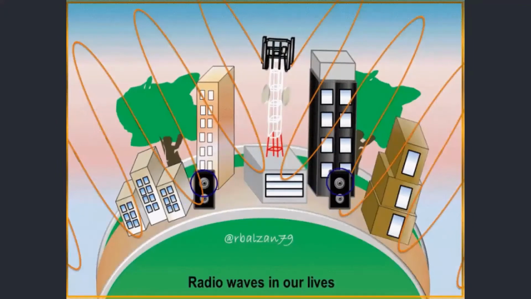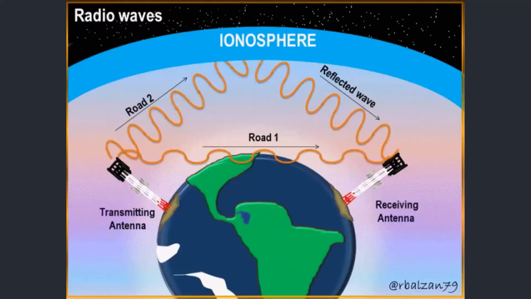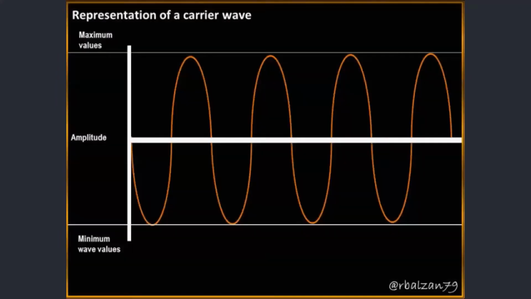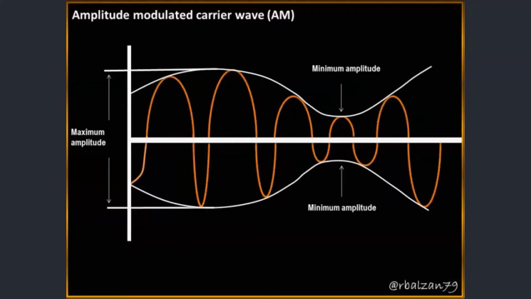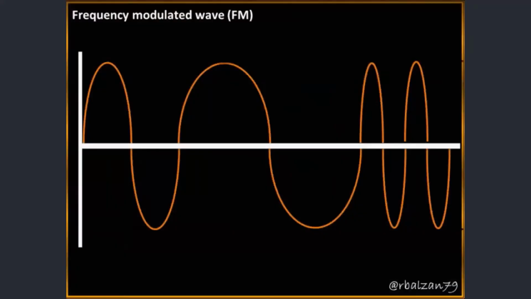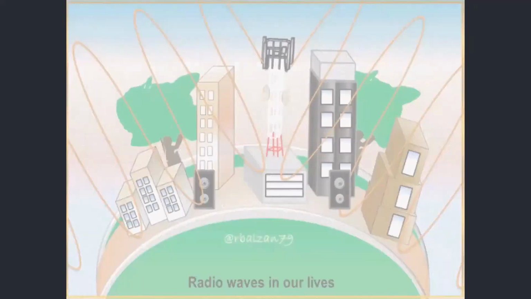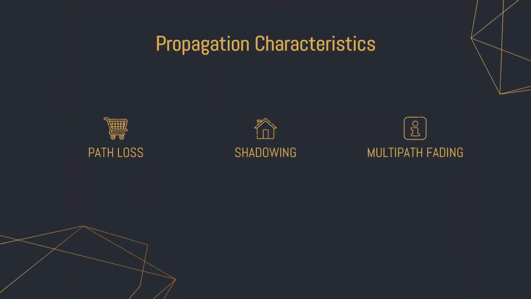At the receiver, the signal is written in mathematical form as y(t) equals h(t) times x(t). The channel is important in wireless communication because any received signal is affected by the channel. Thus, it is important to know the propagation characteristics, which is the next topic we will talk about. There are three propagation characteristics, which are path loss, shadowing, and multipath fading. To help you understand those characteristics, I'll try to explain with a picture.